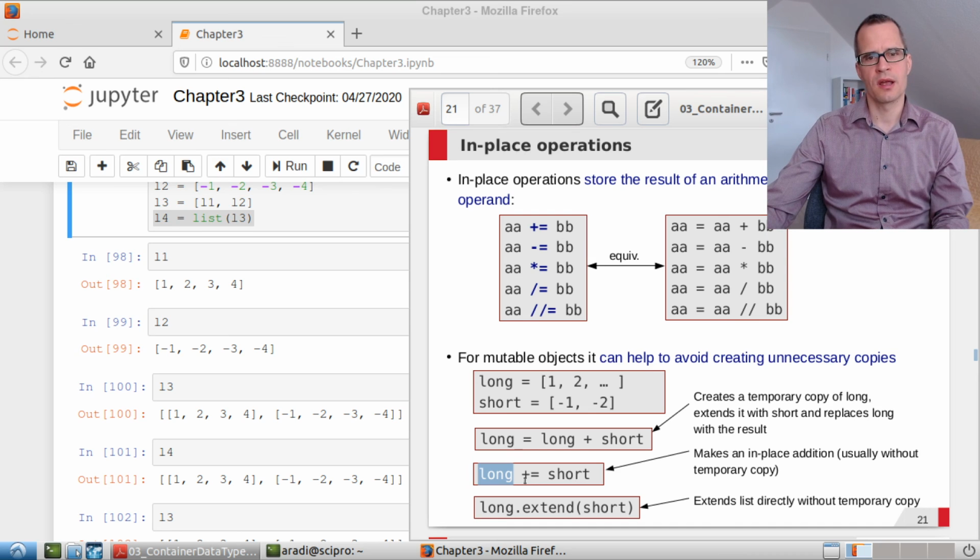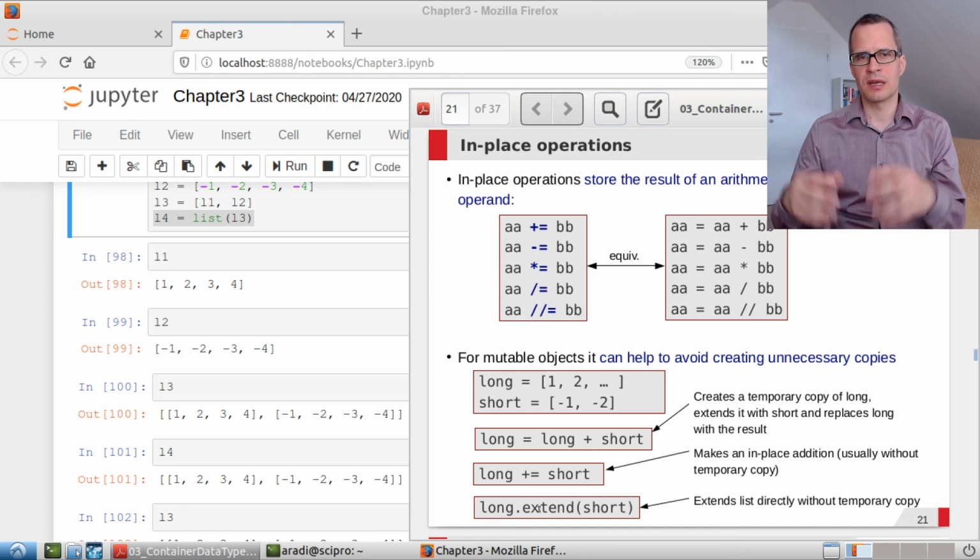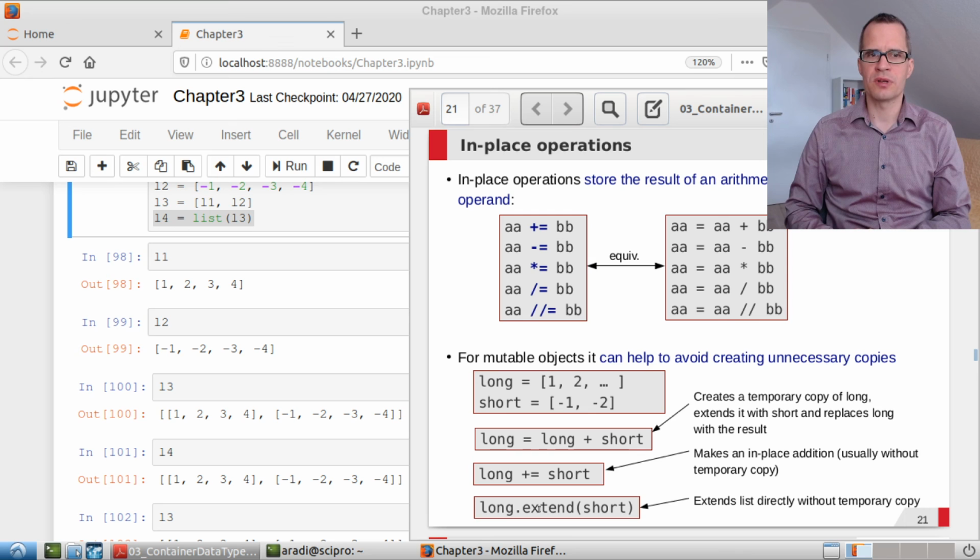That is often much better and does not make temporary copies depending on the situation, or even much better, if you have the extend method of the long list, then it will be absolutely in place in the sense that it will manipulate the list without creating any extra objects.